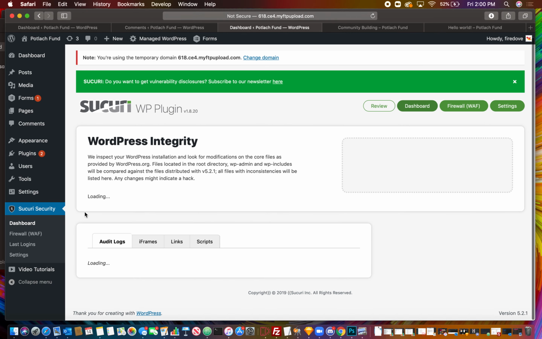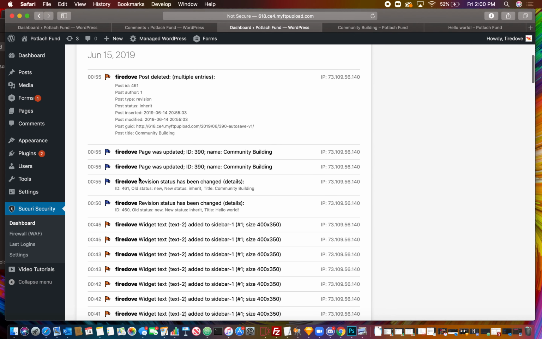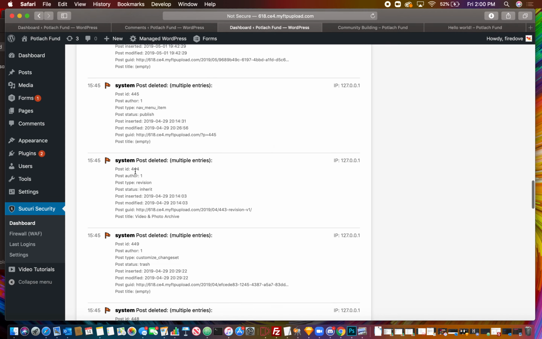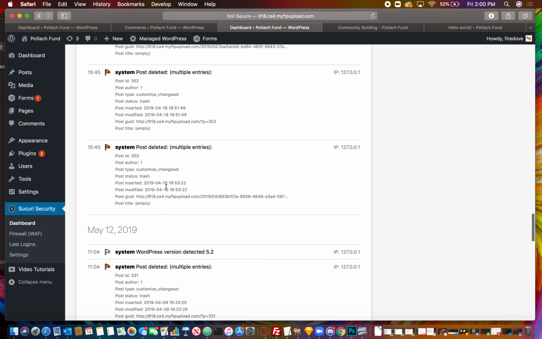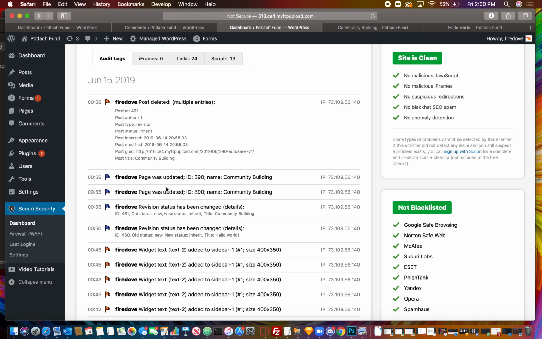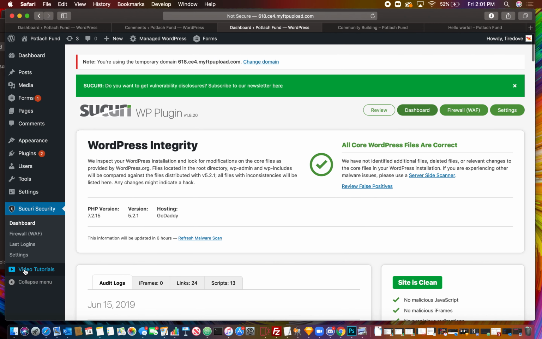These last two are just plugins. This one's a little security one. It gives us a change log to tell us all the work that's been done. As you can see, there's a number of entries from my activities on the site. If you ever needed to audit and figure out who changed what, this area is going to tell you exactly what happened where.